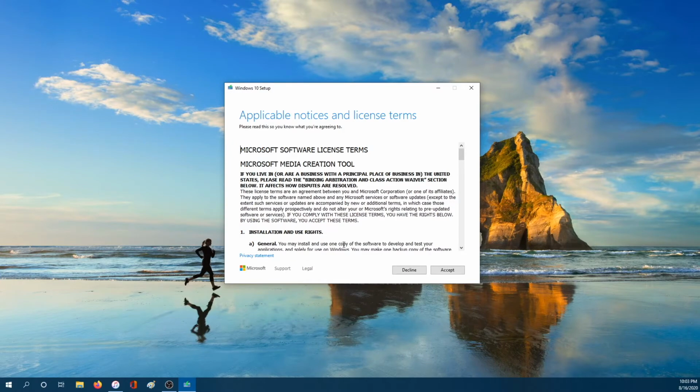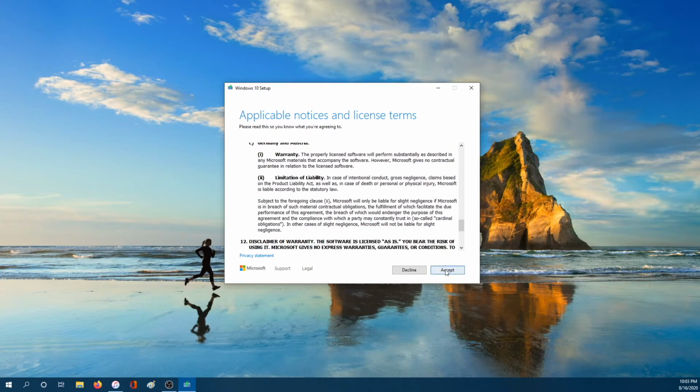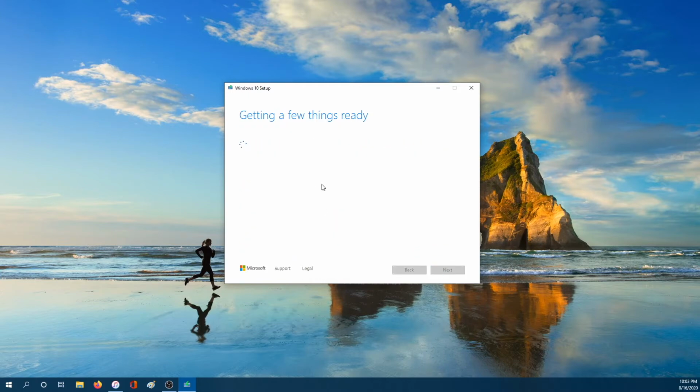So this is basically all the terms and conditions. We're going to click accept. Now make sure the drive you're going to use is plugged in and empty and that you know the name of it. So in my case, the drive's label is New Volume because I've formatted this drive before and I had to create a partition on it so that I could use this.